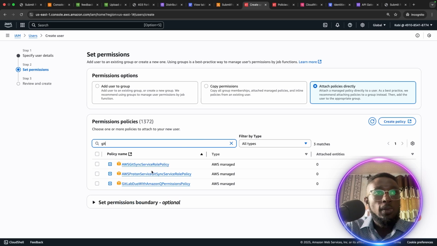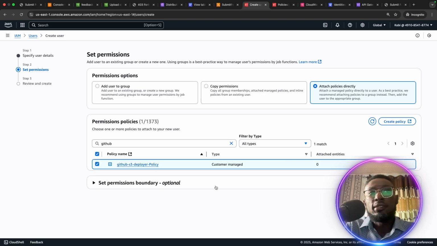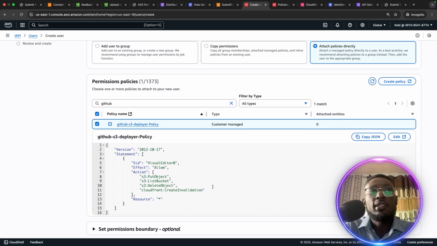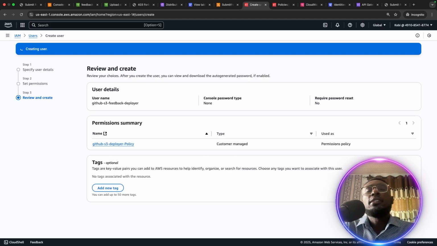So GitHub, let me refresh. Then I'll select this. So this is the policy with the permissions that we just assigned. The permissions are just S3 permissions and then CloudFront invalidation. So I'll click this and then I'll create the user.